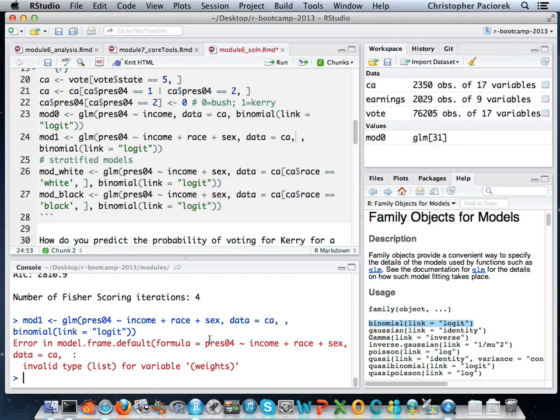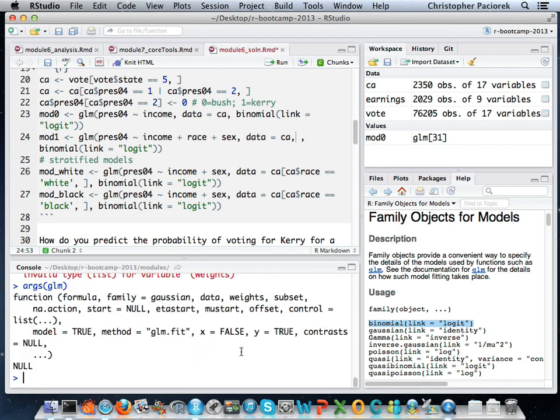So if we actually did help on, actually we can just use this function args, which you haven't seen before. Oh, it looks like there's a bunch of dots. As we've seen, the dots are going to get passed along to another function. And so somewhere in the guts of GLM, the dots are being passed along, and it's then seeing the space for the argument after that comma, and presumably somewhere in there, it's thinking that should be the weights argument. You can see it on the first line after data is weights.